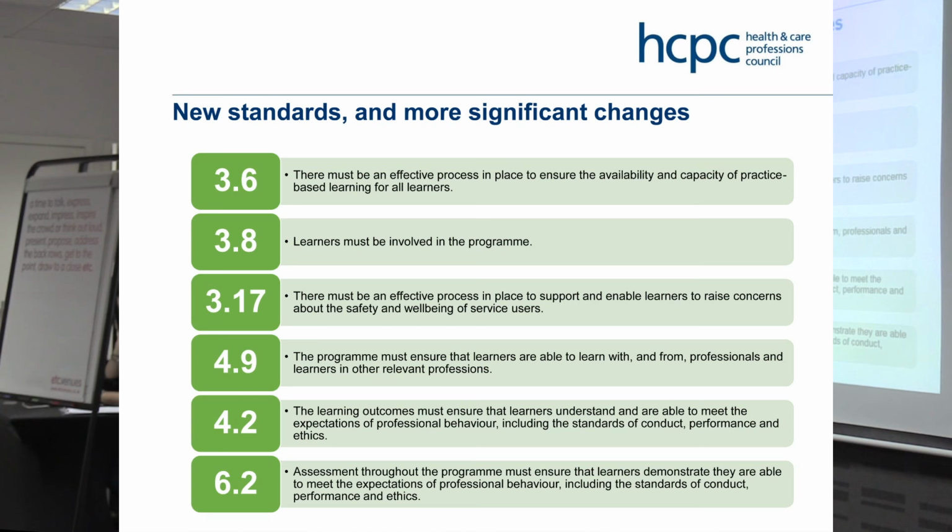For this session, I will be focusing on SET 4.2 and 6.2. My colleague Ellie will provide you with an overview of four standards, which are 3.6, 3.8, 3.17, and 4.9, including the purpose. This is what the standard means to achieve, and considerations includes what you need to think about as the education provider when applying the standards to the programme.